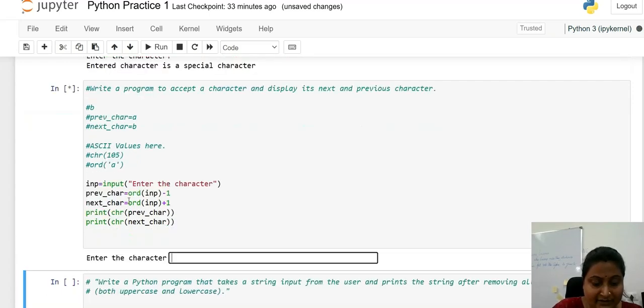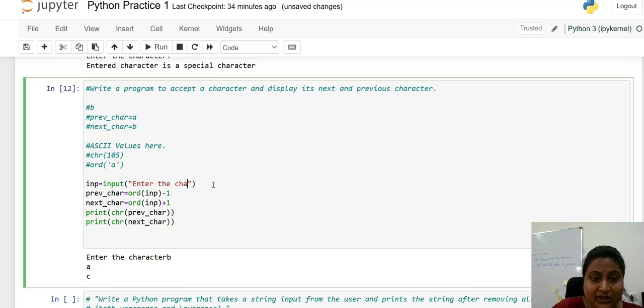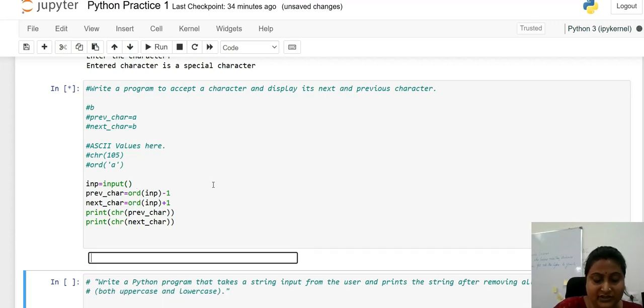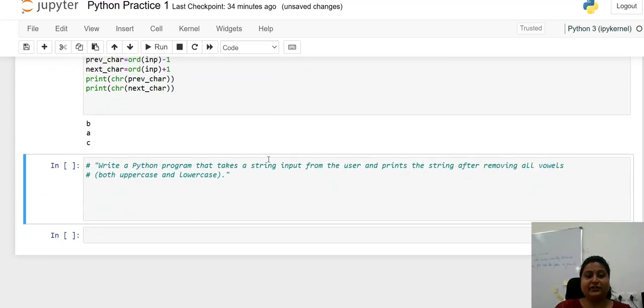So now I'm entering, as we discussed, B. You see here, now I want to show you something. Just keep it blank. It will just come as this. No bigger difference. I hope you're fine till here.